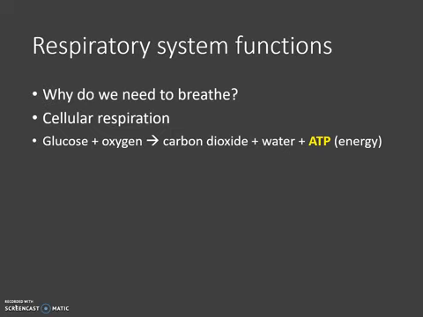Cells do something called cellular respiration. And cellular respiration is how the cells in our body are able to make energy in the form of ATP. So without oxygen, we would still be able to make a little bit of ATP, but it wouldn't be enough to keep us alive. So we need to eat so we can get nutrients like glucose and lipids and proteins. We need to inhale so we can get oxygen into our body.